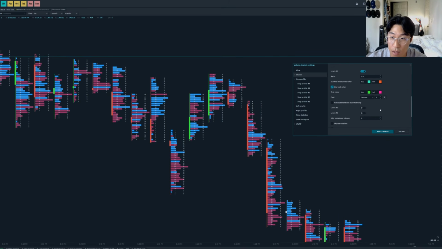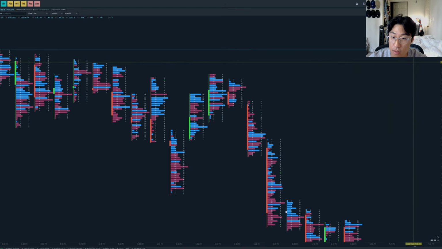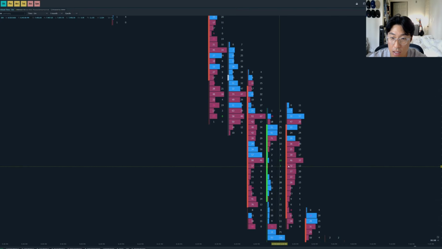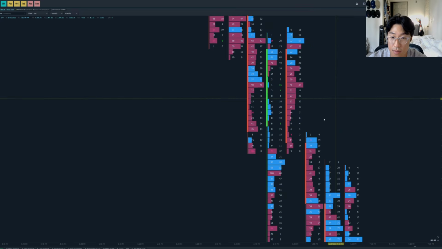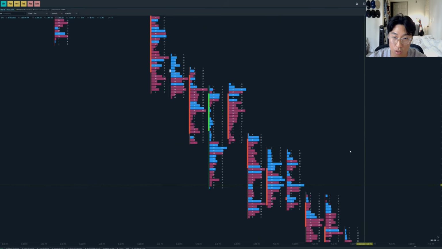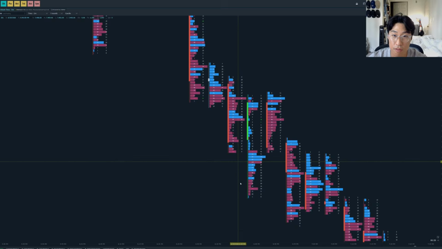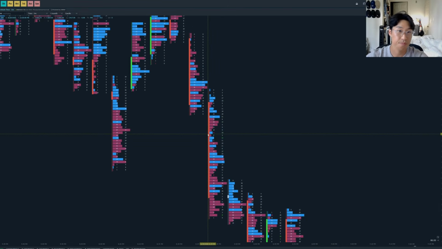And then after that, we're just going to apply the changes. Also click calculate font size automatically. You don't have to. I've just been testing this out. And we apply changes here. And now if you look at the chart, you're going to start seeing some green and some red on the footprint charts, right? Red for sell side, green for buy side.